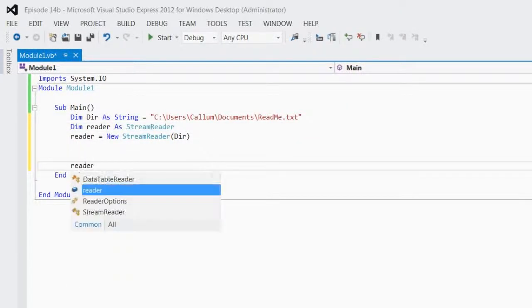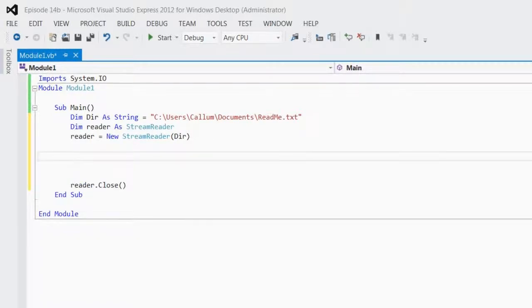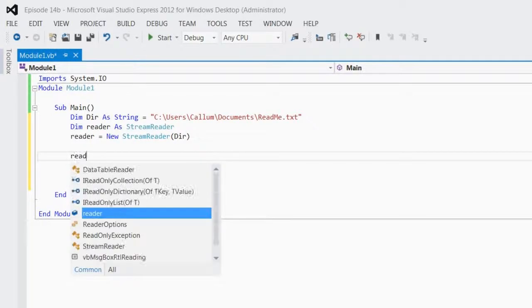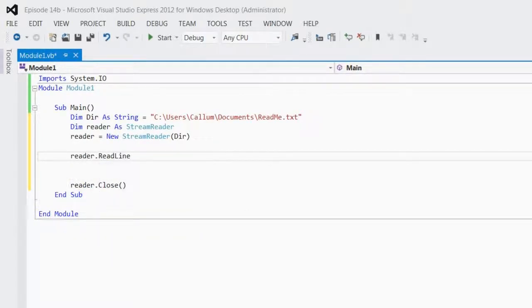And again, close the reader. Always need to close it. Okay, so what I'm going to say is, if you do reader.ReadLine, what this will do, it will read the first line. If you call this statement a second time, it will not read the first line, it will read the second line. If you read it when there's not a line there, it might crash.